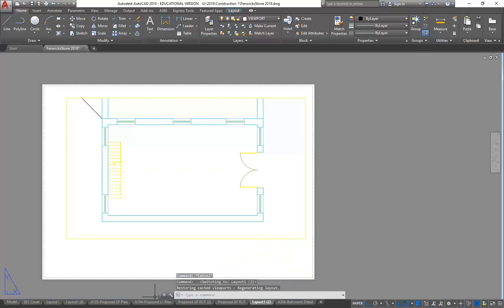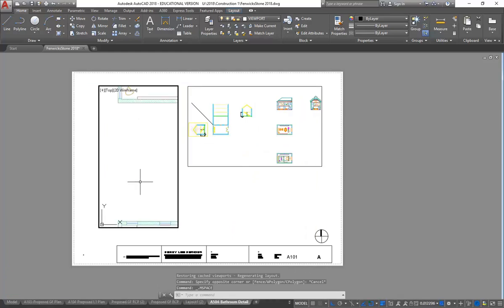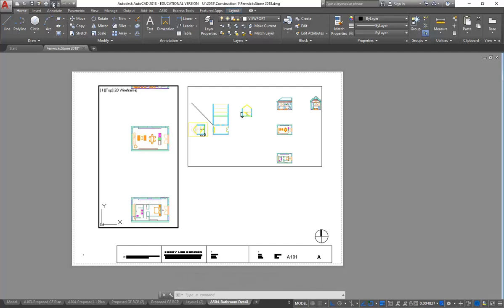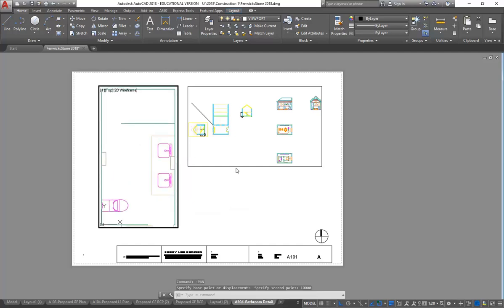So it's, again, oops, on the wrong page. Okay, so it's 10 metres down this way. And I've just zoomed to show you that it's there, but I'll undo that to put it back to the way it was. So again, instead of guessing and trying to find it, I know it's 10 metres below, so I'll just type dash, pan, click a base point, move it in the direction I want, and then type 10,000, and there we are.